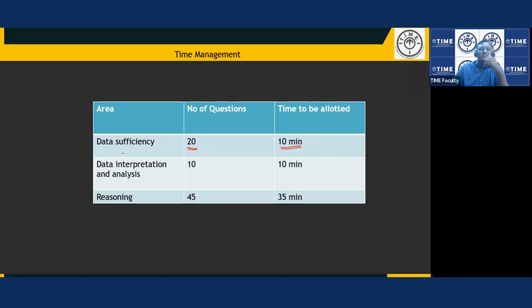The more you practice there, the less time data sufficiency takes. Data sufficiency is: no need to find any answer. I think they have told you all the conditions of data sufficiency, right? So here they say 10 minutes, I told you, but I say 10 minutes is not needed. We can complete it around 6 to 7 minutes. Okay, you can take some 10 minutes also, a few people, not everybody.